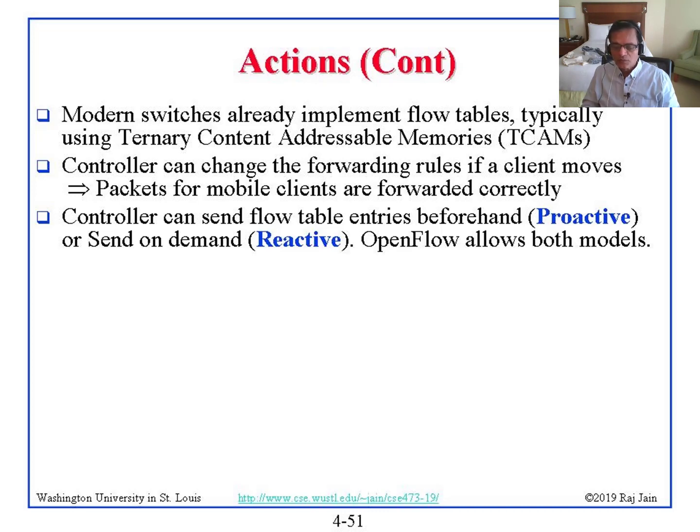There is no such thing as a global controller, and nobody will want somebody else to use theirs. So for example, while each department has their own controller, there might be a WashU controller which may talk to these controllers and tell them that, okay, from today Jain has resigned, so all his packets will be dropped or whatever. So the idea is there might be some other controllers which may decide the policies and communicate to others, but the controllers as shown in this picture are very local.